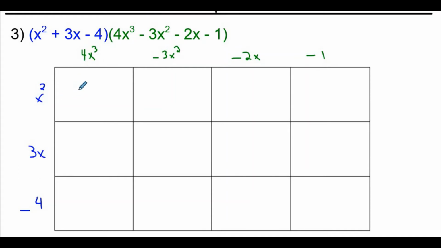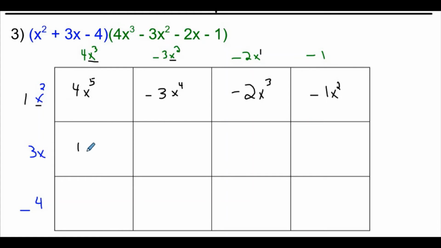So 4 times 1 would be 4. X squared and x to the third power, again, same base, write it down, add the exponents. So that would be 5. Here I have negative 3 times 1, so negative 3 and x to the fourth. Again, same base, add the exponents. 2 and negative 2 and 1 make negative 2. Don't forget to put a little 1 there so you don't make a mistake. So 2 plus 1 would be 3. And then negative 1 times that is negative 1x squared. You obviously don't need the 1 if you don't want to put it on there.